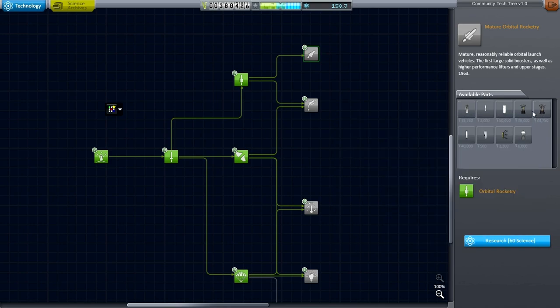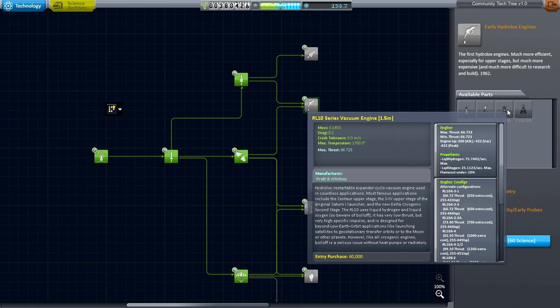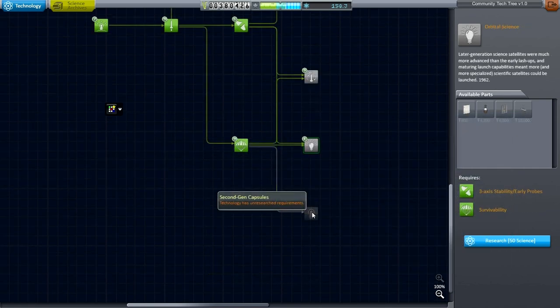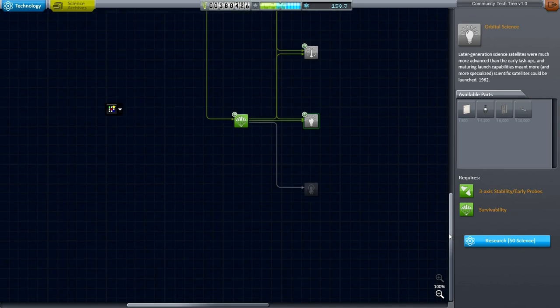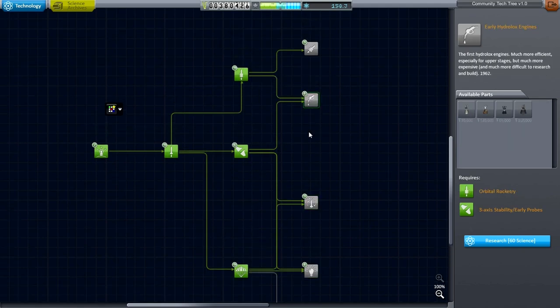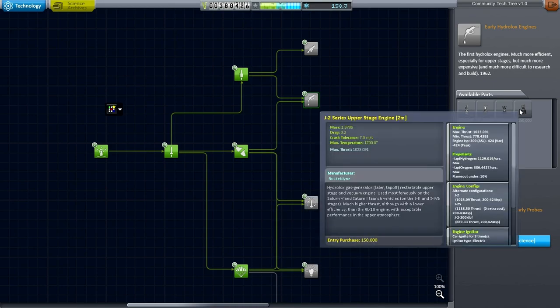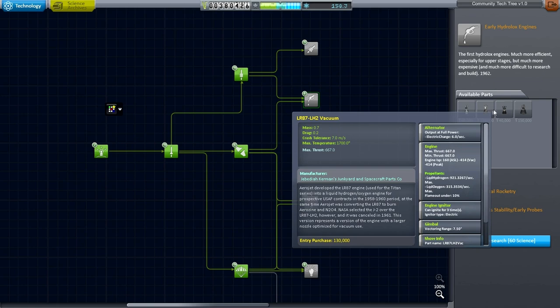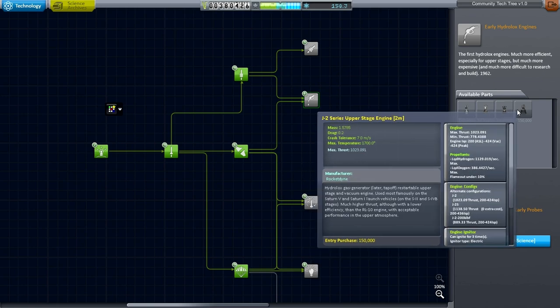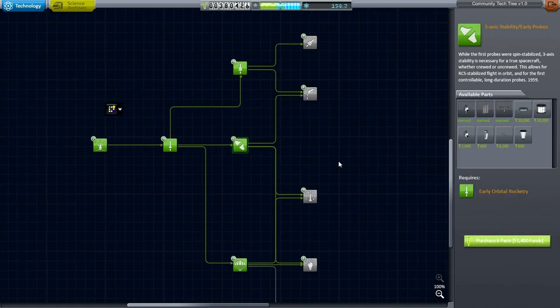This is Atlas. This is the RL-10. Wow. Second gen capsules over here. Unresearched requirements. I wonder what those would be. I've finished this tier off already. We've got science. But I don't think we're at the stage where we need the RL-10. That's actually pretty advanced stuff, the hydrogen-oxygen stuff. Alright, well, let's see what I can do with this.